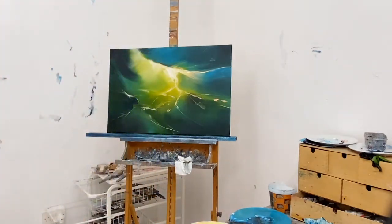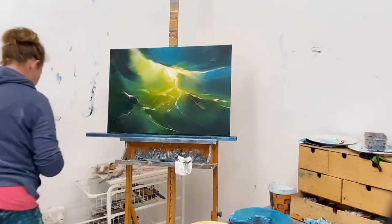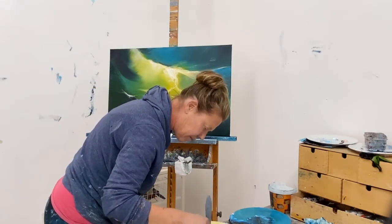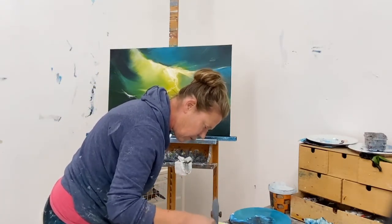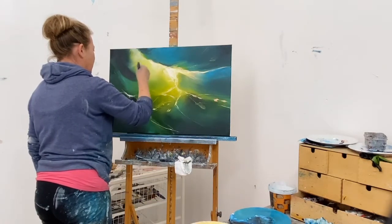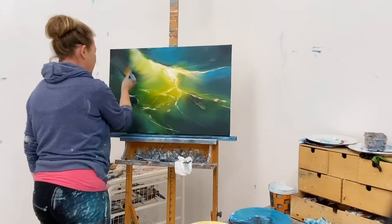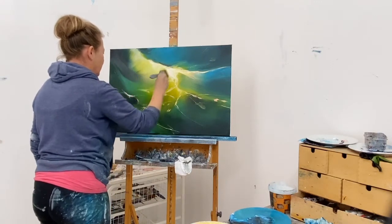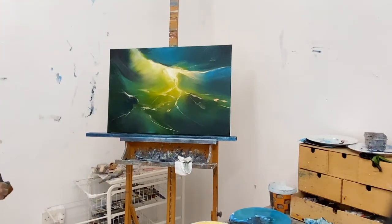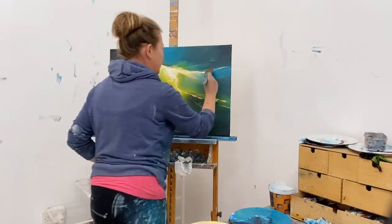Right, I think that's enough big brush. I might want to move on to a smaller brush now. Oh, it's quite nice because it's got a little bit of green in it already. What I wanted to do is just kind of pull some of this up through, but I still think I need to get rid of some of this here.